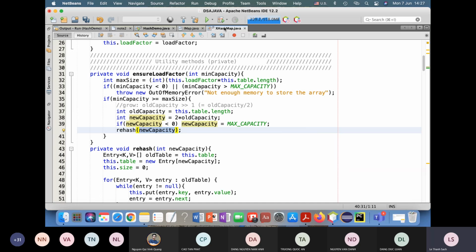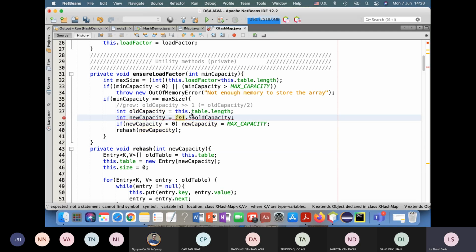But what if I change the code here, not multiply by 2, but maybe the old table multiplied by 1.5? What happened? Can you tell me? Convert to integer anyway.